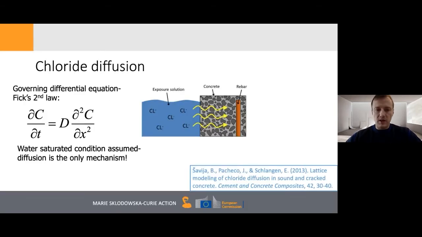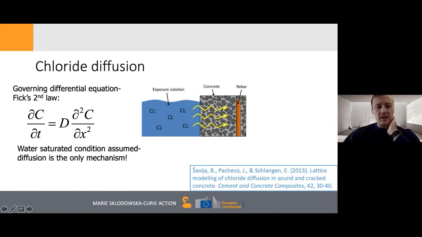So the first problem that we tackled with this approach was chloride diffusion. This is a very important problem for us in civil engineering and in concrete materials, because chlorides penetrate our concrete, and once a sufficient amount of chloride reaches the rebar, it will begin to corrode, expand, and cause cracking of the concrete cover. So we are actually interested in having as impermeable a cover as possible in order to delay the onset of corrosion and thereby extend the service life.